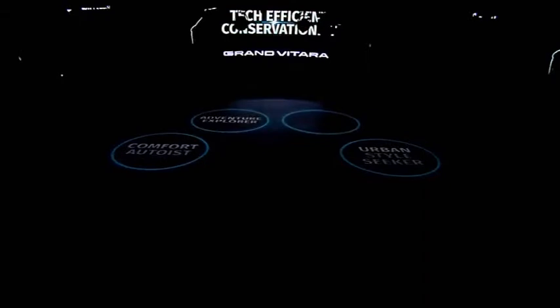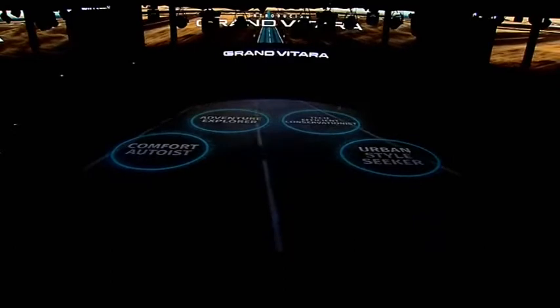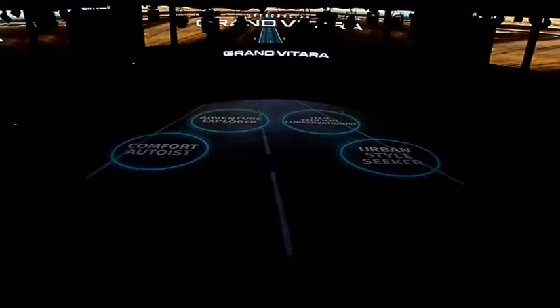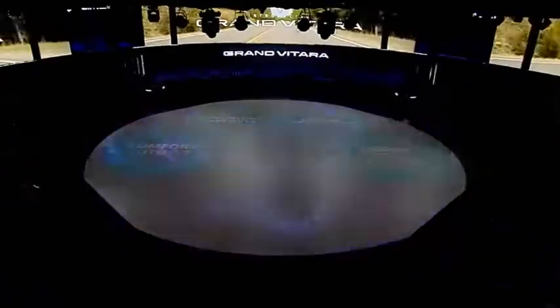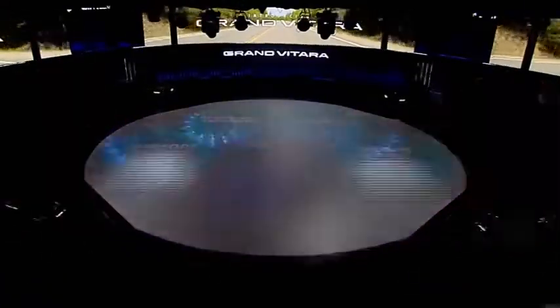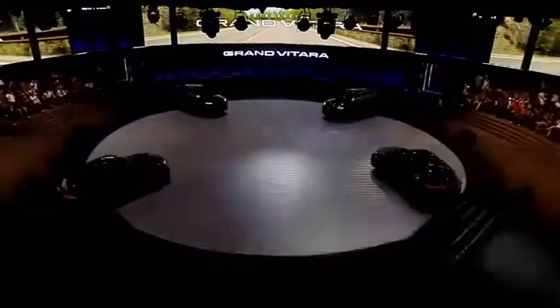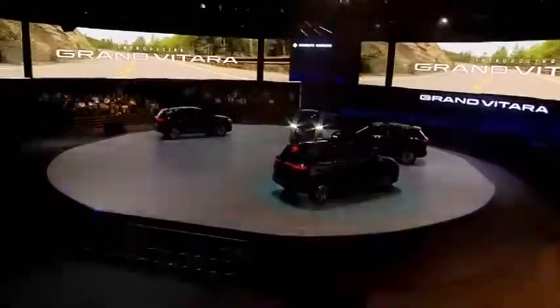While Maruti has added a long list of features for the Grand Vitara, some of them are reserved only for the strong hybrid variants. That means in case a customer wants to opt for features like ventilated front seats, heads-up display unit or wireless charging, he or she will be compelled to choose the strong hybrid trims only. None of the above mentioned features are available on top-end trims of mild hybrid variants. We found the sound system and its tuning to be a little subpar considering the segment and competition. Lack of electrically adjustable front seats was also a bit of a shocker.